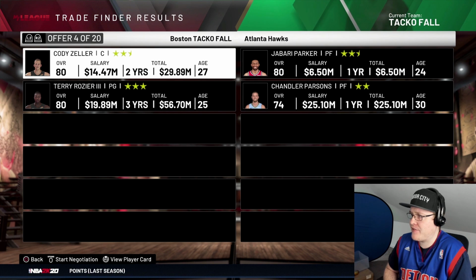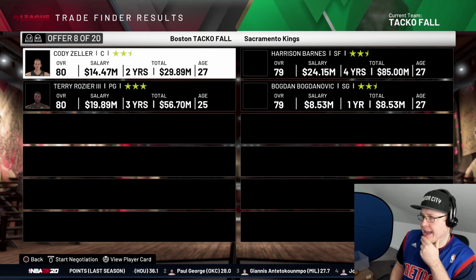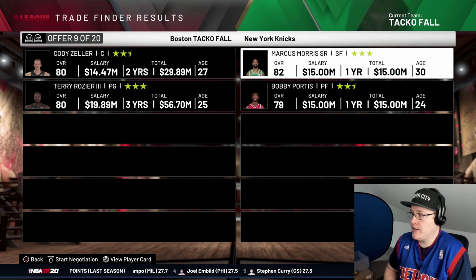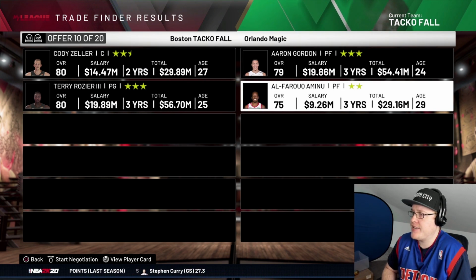81 to 76, 78, 80, 74, 81, 75, 81. Okay, these guys might be traded separately. Okay, that's a good trade. That's a really good trade. You get the score with Marcus Morris going up 2. You go down 1, so we're +1 with that rating-wise.